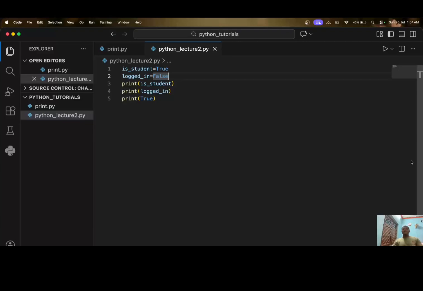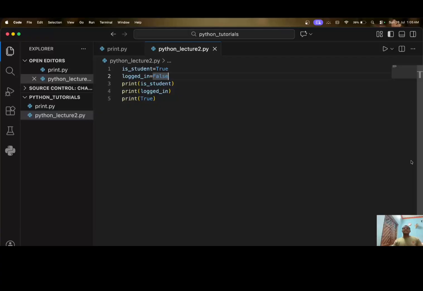Now a small task for you all. Pause the video and create one example of each and every data type: for integer, for string, for float, for boolean.